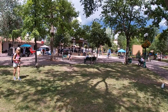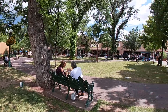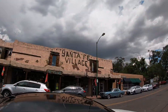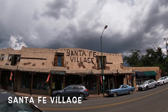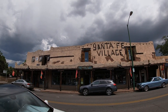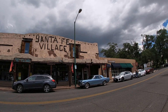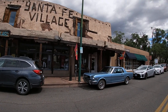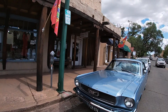Looks like they're getting ready to have an outdoor concert here today. I'm at 227 Gasper Avenue in Santa Fe — it's cool looking and old looking. They've got a bunch of eclectic old shops and it looks pretty cool, so I'm going to walk over and take a look. And I like that Mustang!